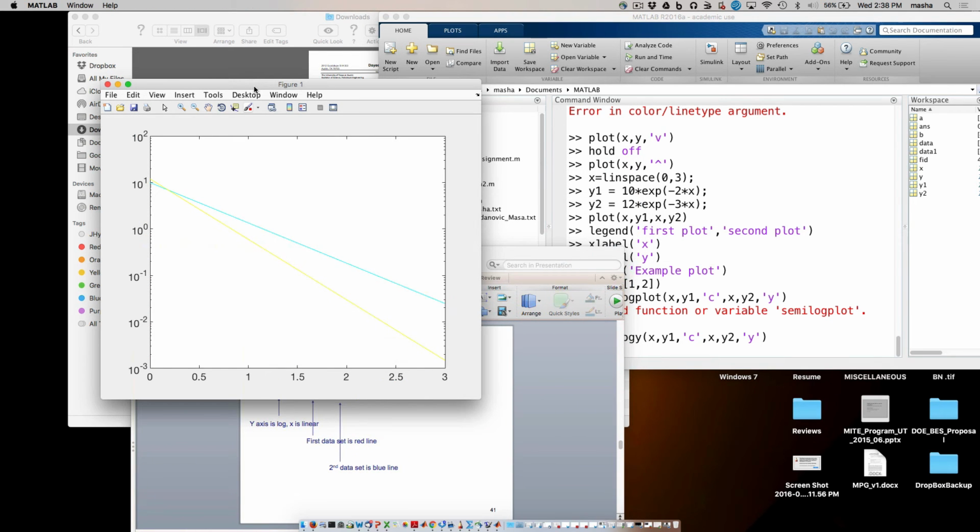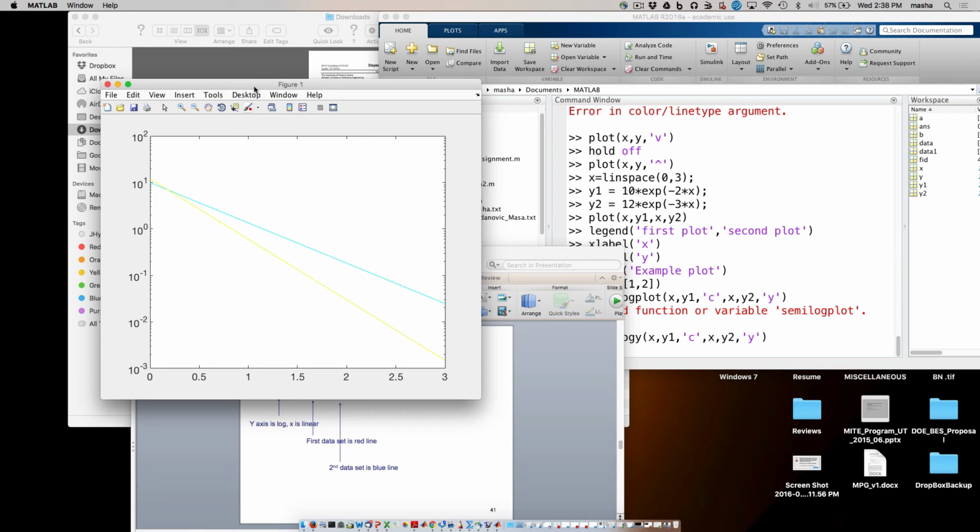Here it is. And here's a choice of color that you should never show to your manager. Most humans have a really hard time reading yellow on top of white. Okay? So you will have everybody in your meeting squinting trying to read your plot. So do not use yellow. Okay?